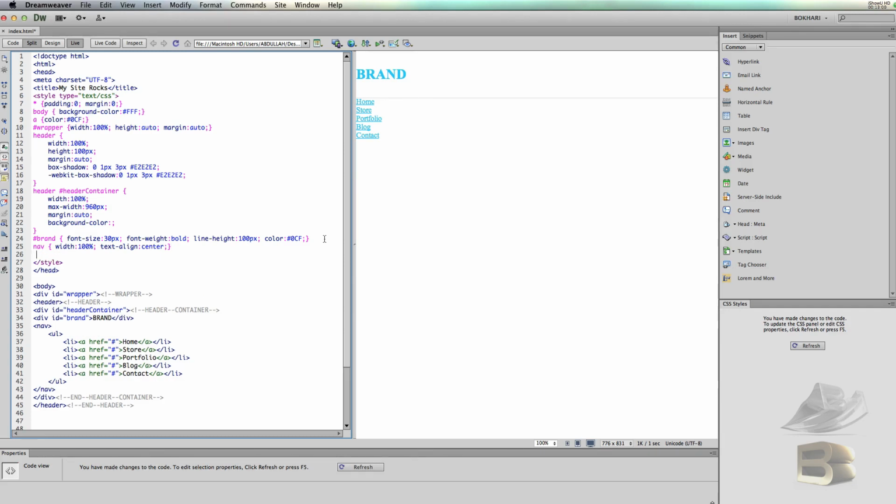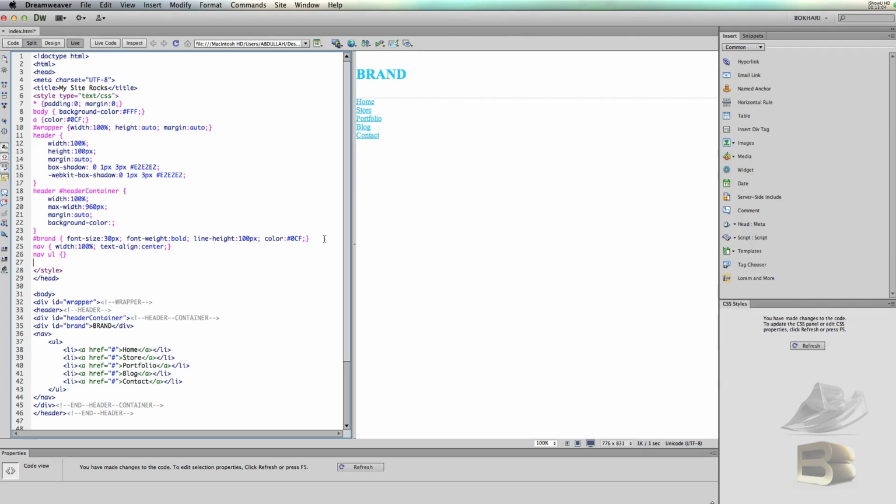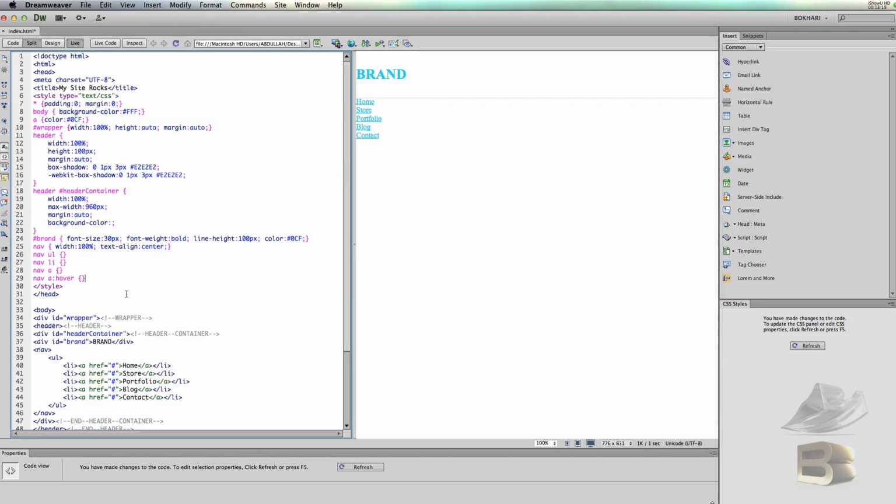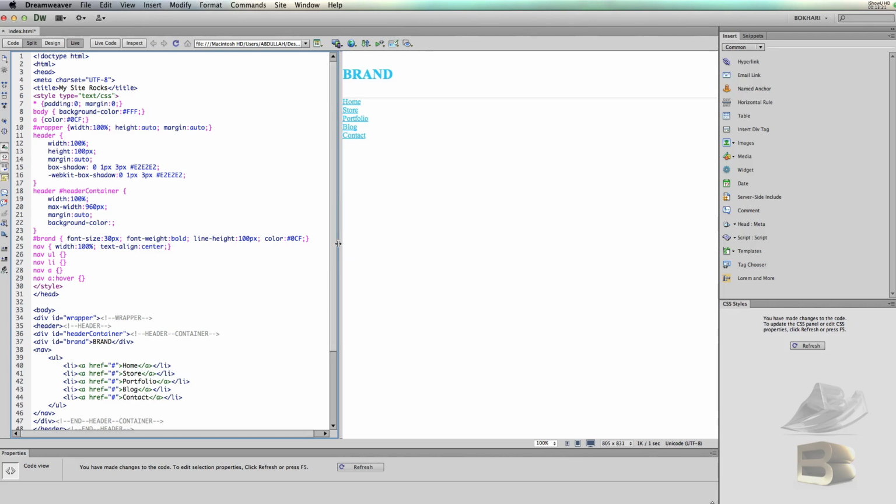Then nav ul curly brackets, nav li curly brackets, nav a curly brackets, and nav a hover curly brackets. Okay, let's fix the navigation there, shall we?